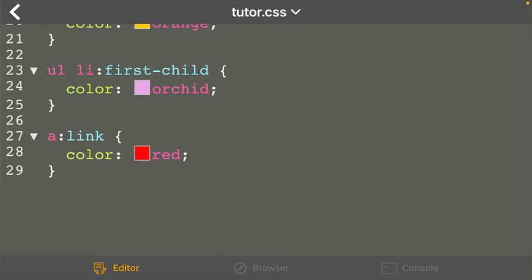Then you have link over here. The a is assuming a different state altogether. It's not just an anchor element, but it's also a link. The link is a different state from the rest of the elements that we have in our HTML file. And for that reason I was able to style the a.